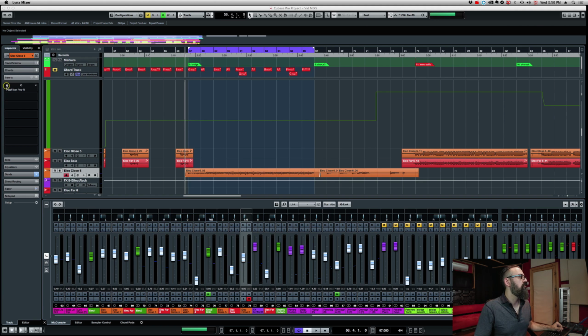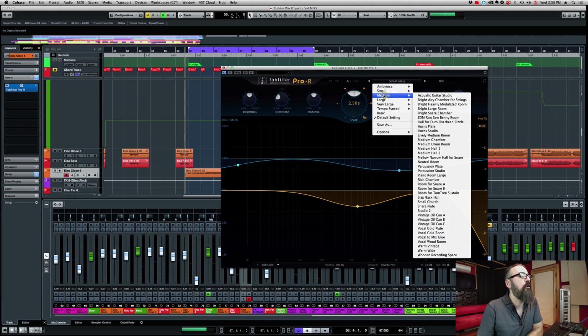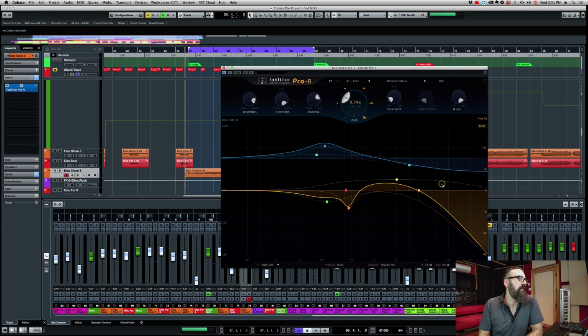faster. Let's say we want to load a medium-size reverb to our sound, okay? So very simple, you just load your reverb and then you go and browse the preset menu, looking for a medium size. So let's go into the medium menu and there you go. You have a bunch of different presets you can choose from, which is very handy. So, you select whatever you're looking for. If you'd like to add a bit of a medium room sound to your snare, for example, you select the snare room sound, and there you go. It's loaded. You're good to go.